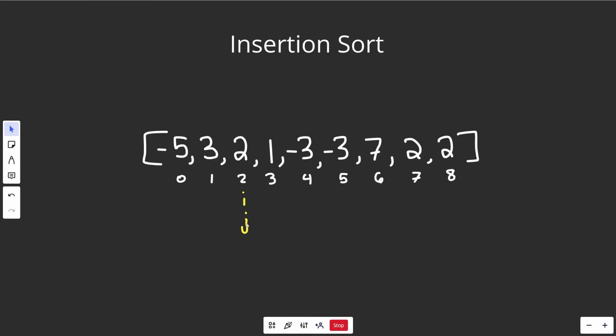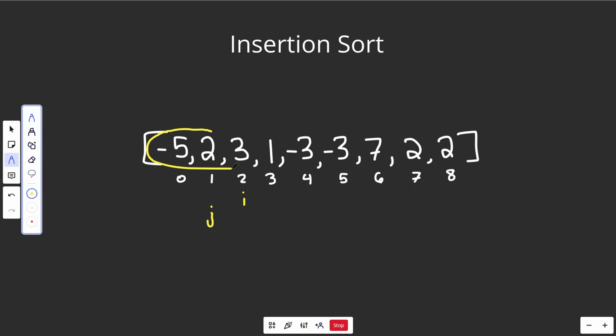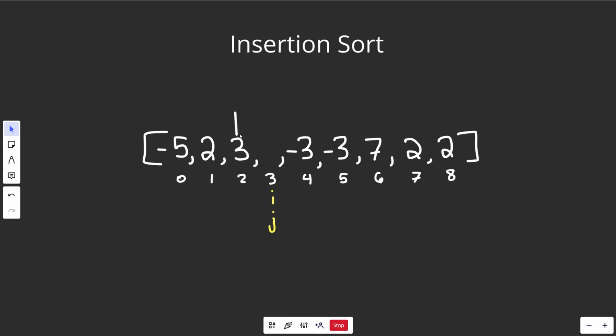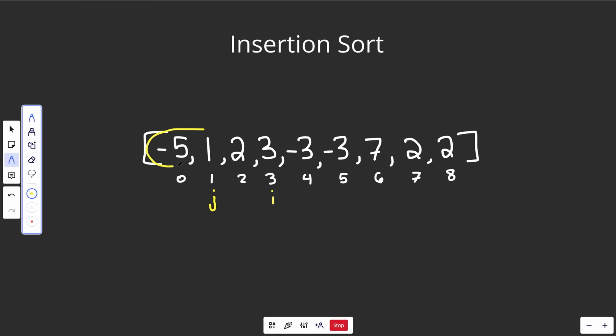So again, we'd get an index j, set that equal to I, and we would see if we want to switch these two. Well, yes, we actually do. Okay, we switch those, and then we decrement j. Do we want to switch these two? No, we do not. So that tells us that now this is the sorted region. As you can see, this is a sorted array as well. Okay, so we move over I, and now we're going to insert 1 into the sorted region. So we set j equal to I, we switch these two positions, we decrement j, we are going to switch these two positions as well, and we decrement j, and we again have a sorted region of the array that looks like this.